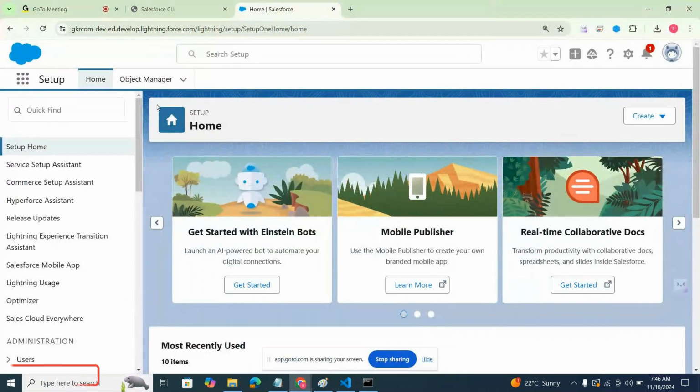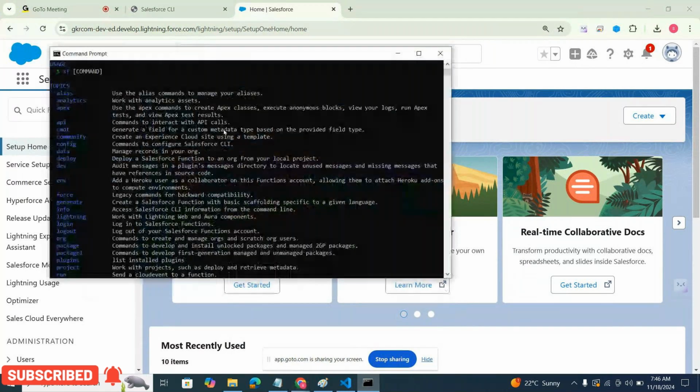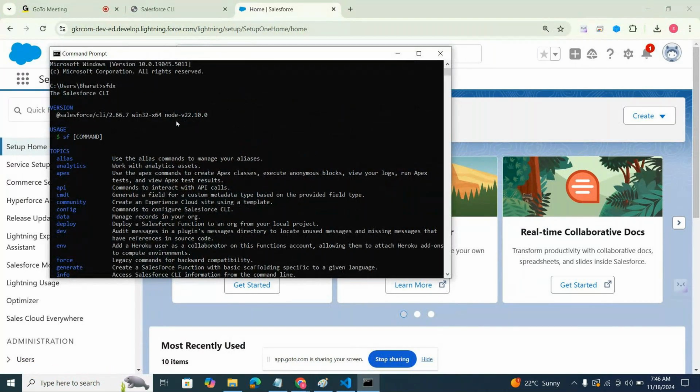Maybe it's somewhat difficult, but try to see the video again for the installation part. See, everyone able to see SFDX. When you run SFDX, everyone able to see that it is showing the version and everything.